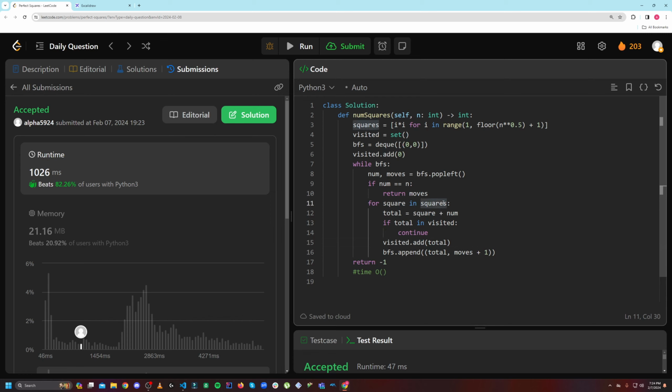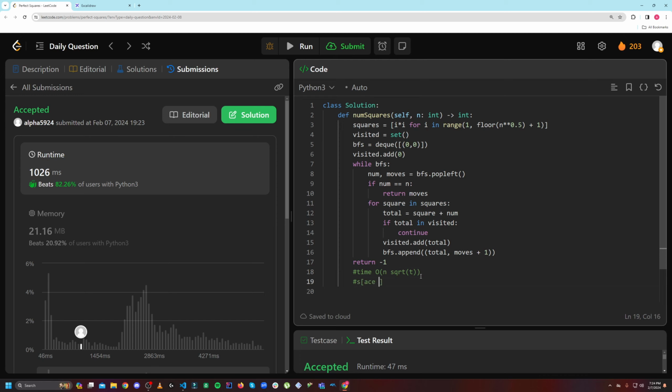Yeah, so the number of numbers in squares is going to be root n. So this will be root n. But you do have to check if it's in visited and so on. So I think actually it's going to be something like n root n still. Because even though a bunch of your numbers can be in visited, you still might have to go through all your squares just to double check that. I think that seems kind of right to me. It's kind of hard to figure out the exact thing, but I think it's something like this. So I don't think it's going to be strictly O of n.